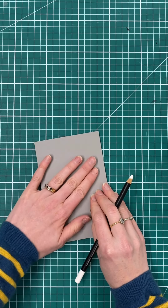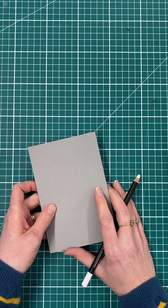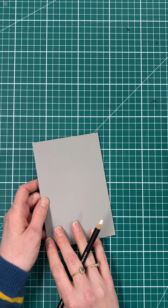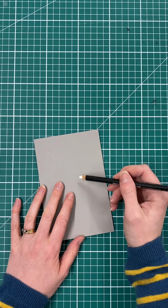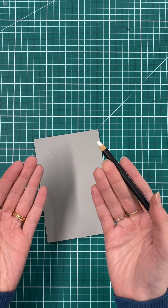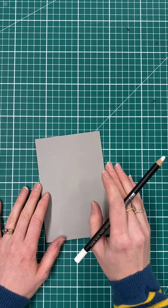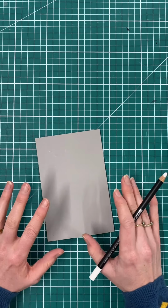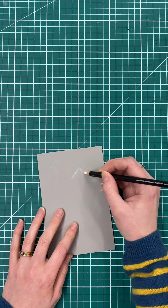Right at the beginning of this stage, we need to think differently to when we're normally carving a lino. When you're carving Linocut, the areas that you carve away aren't going to print and the areas left behind will ink. And we need to change our mindset a little for an embossing, because any area that we take away with our Linocut tools are going to be the areas that are raised on our paper. So that's going to be the positive design. So we're not carving away the negative space this time, we're carving in the positive details of the print. You'll see more what I mean with the end results, but we need to think differently to how you normally would with a piece of lino.